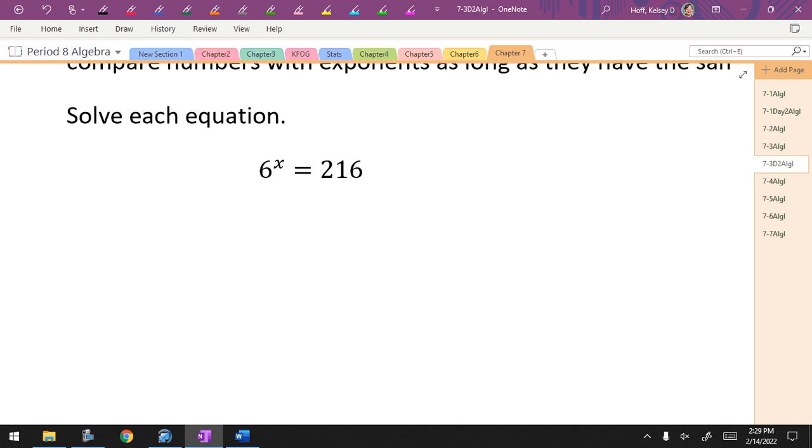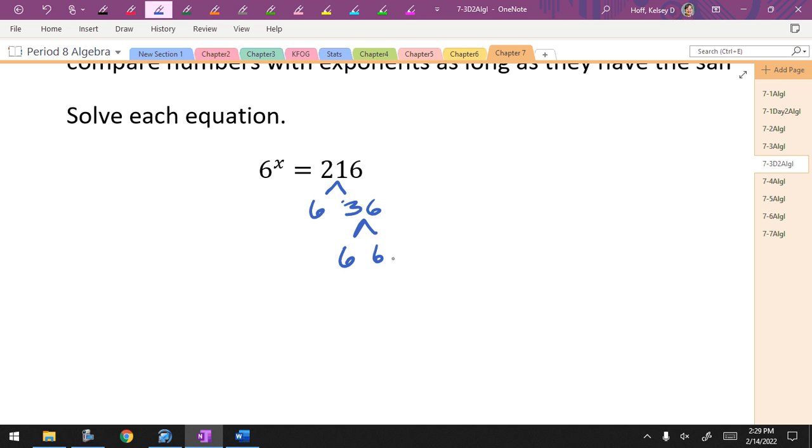Okay, I have 6 raised to a power. Well, I don't know how I can break down 6 besides 2 and 3, right? 216. What I always say is try 6. How many times does 6 go into 216? Let me ask my calculator. No, because 6 times 3 is 18, but 36, okay? Now, 36, how many times does 6 go into 36? 6. So really, 216 could be rewritten as what? 6 to the 3rd power.